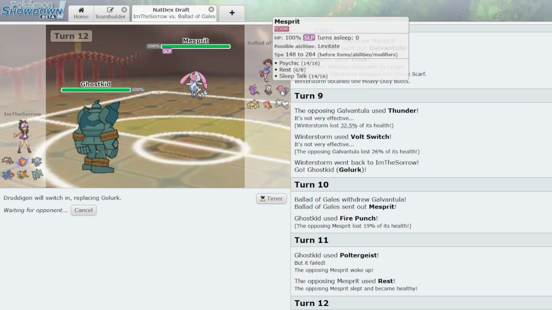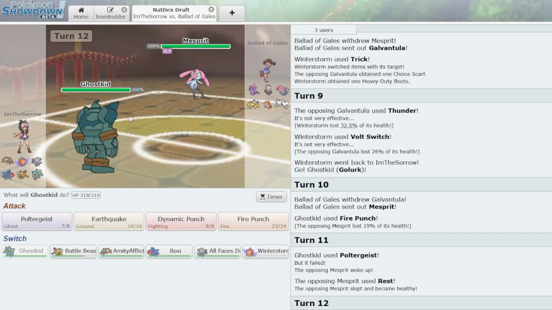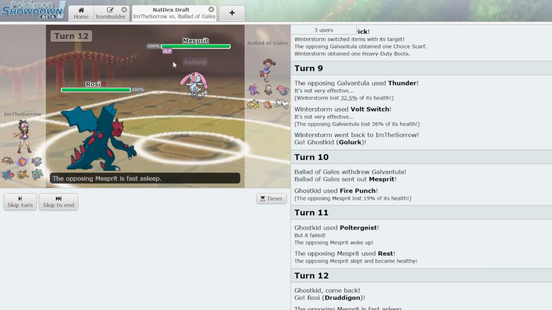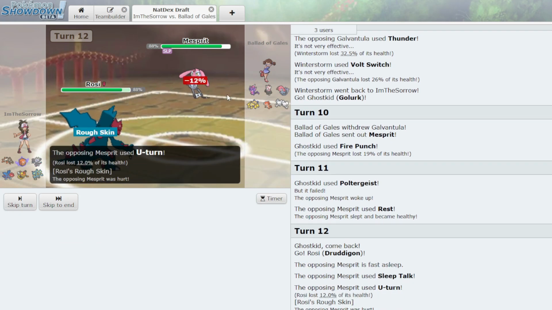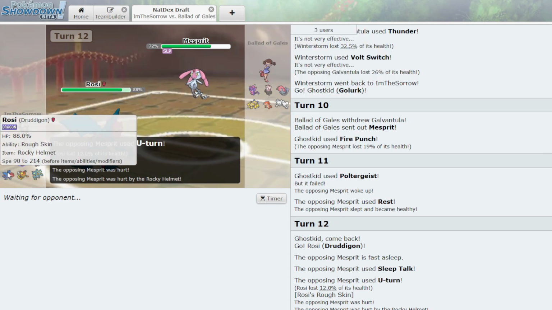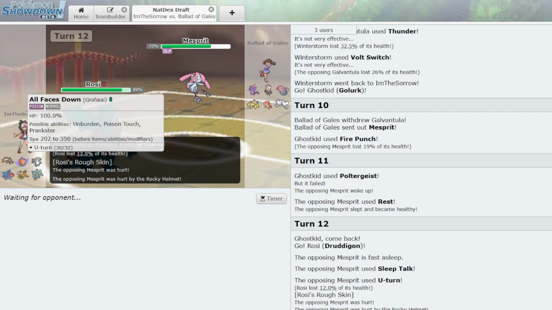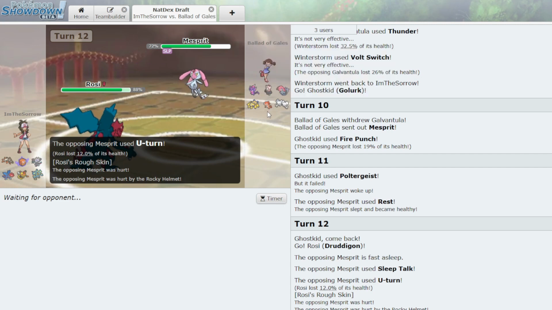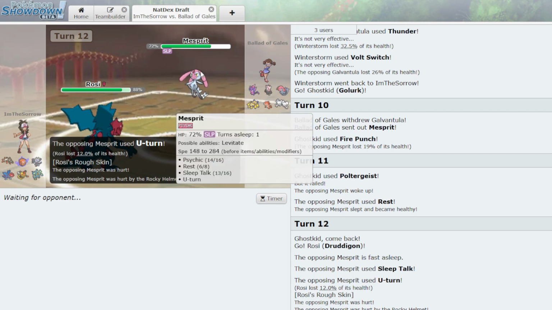Because the Galvantula will take 25 on entry. Yeah, no item. That's actually smart. It's your turn last. Okay, that's whatever. Takes this, takes helmet. Cool. So we know the full set at least. Probably Tatsu wanna come in here, right? Threaten me with like a Draco. That's actually a super smart Mesprit set.